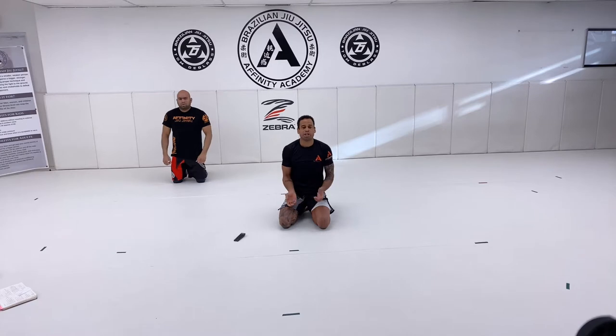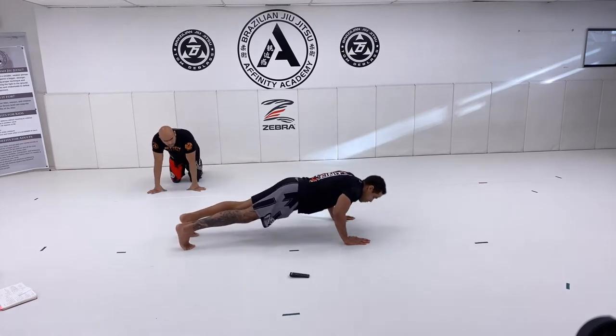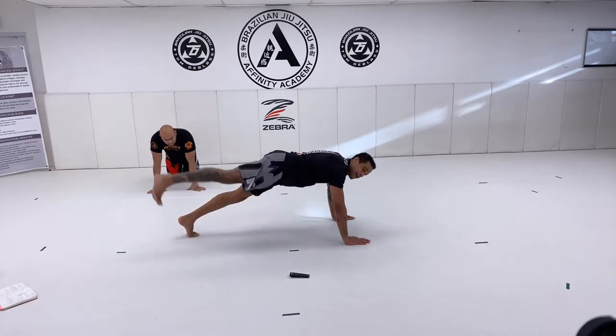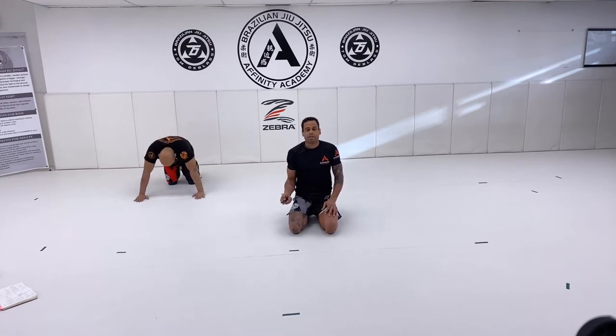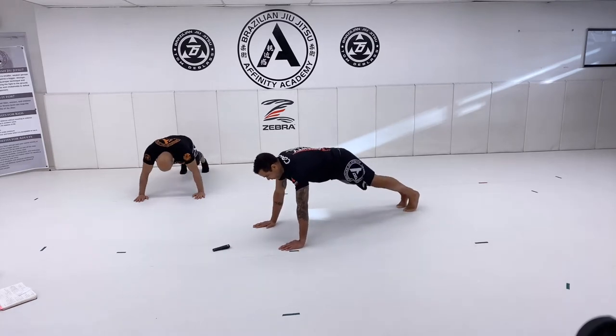Next one, push-ups with alternating leg raises. Again, we just do a push-up. When we come up, we raise the leg. Come down, opposite leg, okay? Try to lift that leg as high as you can, okay? All right, guys, let's go. We're gonna do this for 30 seconds, okay? Here we go, let's get her going. Time is ticking. Time is money.